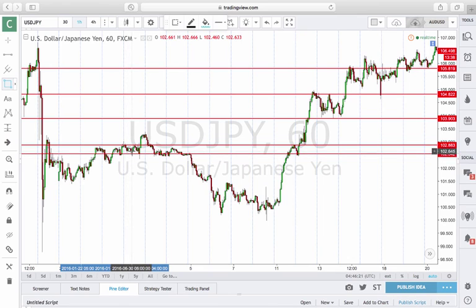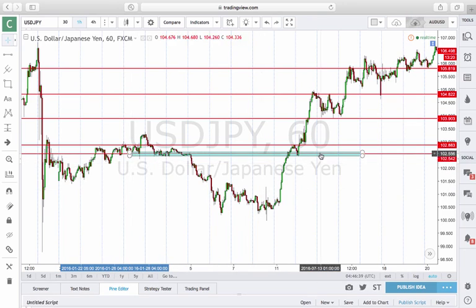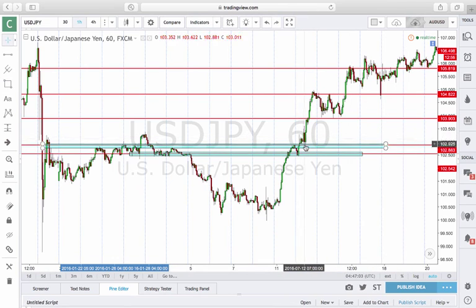For example, I could pick this wick to the body of the candle because it's an area of support. I'll draw it all the way up to the body of that candle and drag it all the way across. As you can see, I drew it from the wick to the body of the candle and drew it all the way across. Is that a coincidence that price came in and tested off of it? No, it is not. Again, look, an area of resistance. Like before, there are wicks here, a wick here, and a wick here. I could pick the one all the way over here, go from that wick to the body of that candle, and drag it all the way across. You can see where price literally bounced off of it.